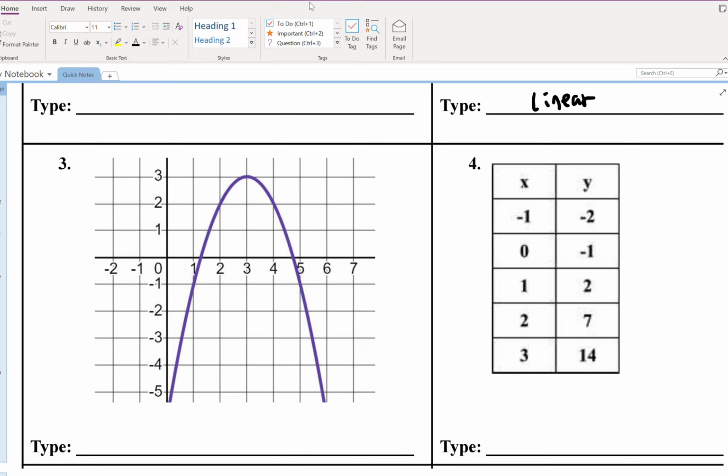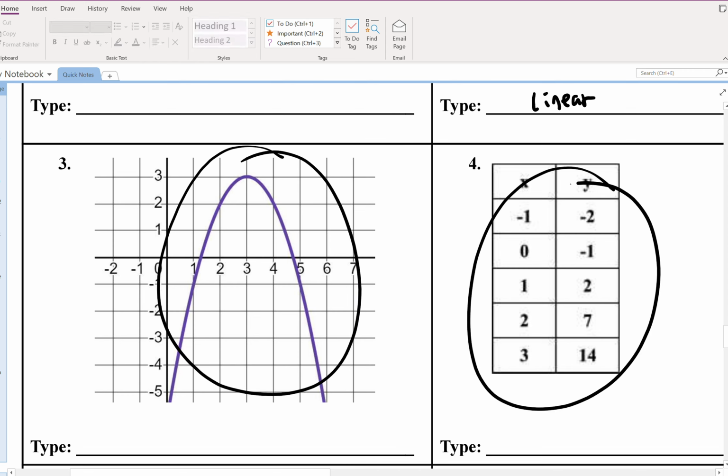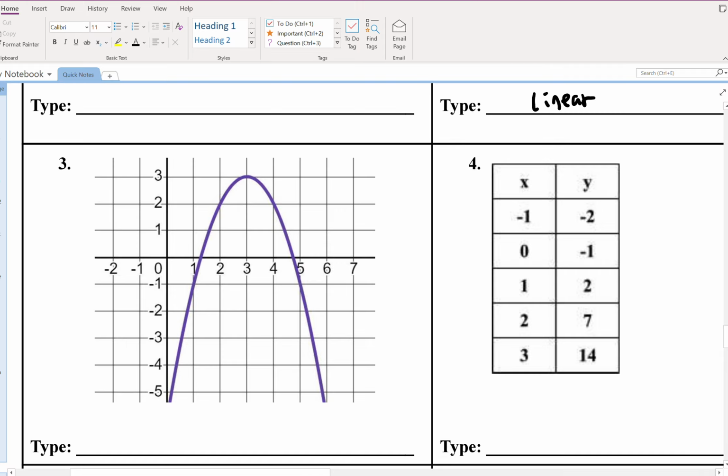You could also compare their equations. So we could compare their graphs, we could compare their tables, but we could also compare what they look like in terms of their equations. And we're going to leave that part out here. We're just going to focus on the graphs and the tables, and how we determine whether they're linear, exponential, or quadratic, looking at those two things.